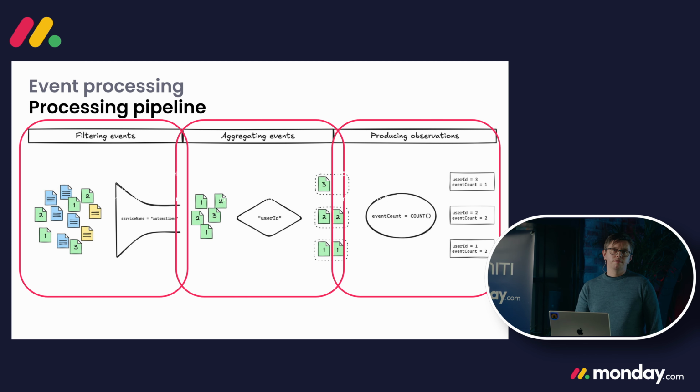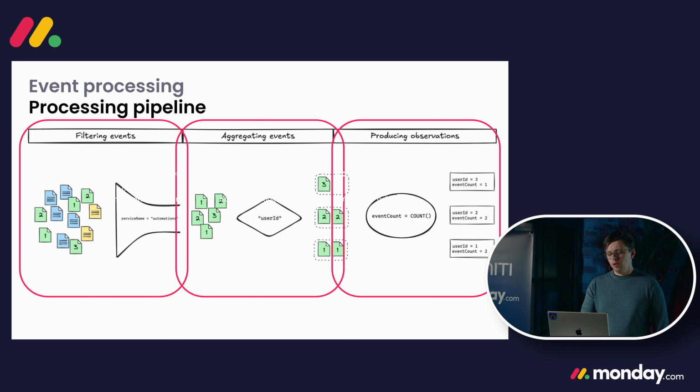And what we have here is the processing pipeline that does multiple things. First, using the specified attributes for filtering, it tries to determine which events it's interested in. So for example, it can be a case that, okay, I want only services created from my microservice, or I only want the events for SQL queries. And after we filter the items that we need, we start to aggregate them. For example, aggregate them based on the account ID, or the user ID, or a specific endpoint, because that's what I want to monitor.